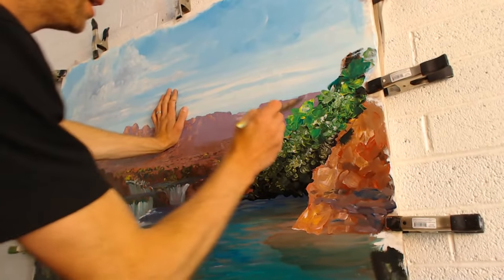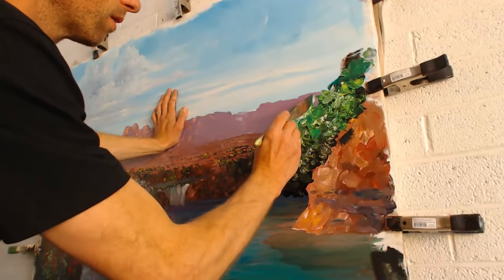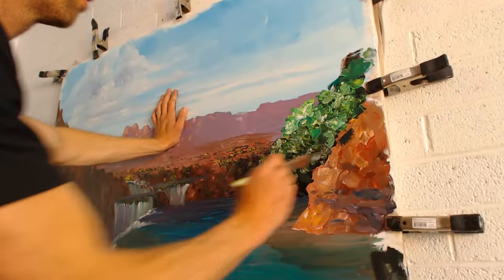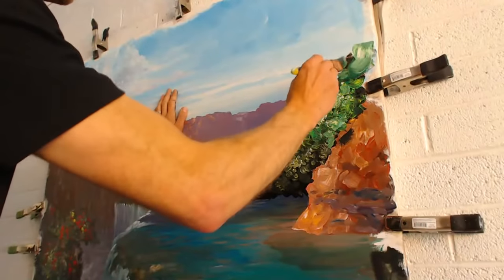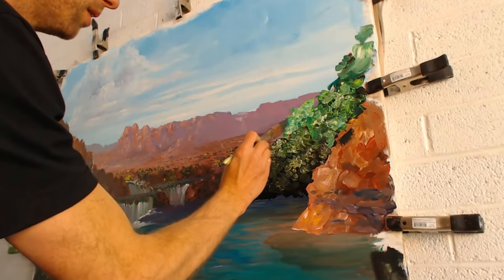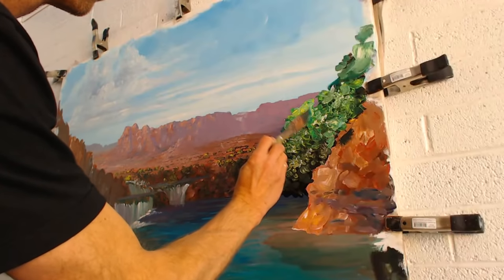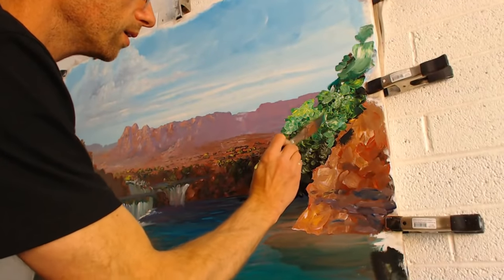Now I've got my highlights on my brightest yellower areas, so let's just mix this in, kind of obscure the edges again like this, get plenty of yellow in those highlights. I feel like I need some bright color right in here to make that come forward a little bit. And then wherever I have my darker, greener areas, this is where I can put shadow. So I'm going to be looking for these darker spots. I feel like I need more yellow in there. A little more yellow will make it more sunlit. Let's go right in here, put more yellow.